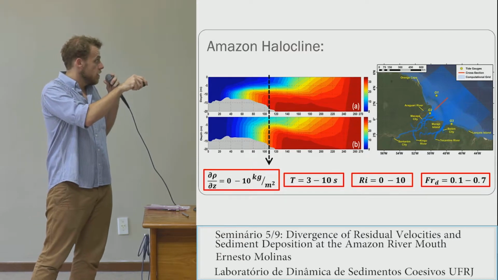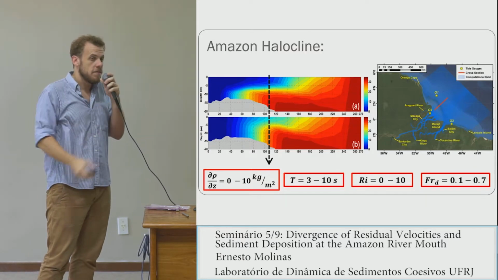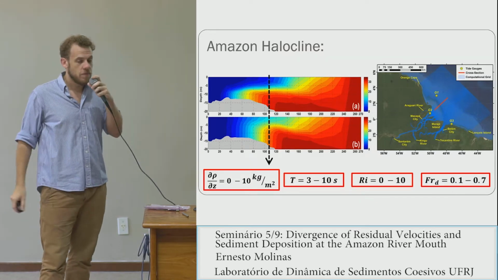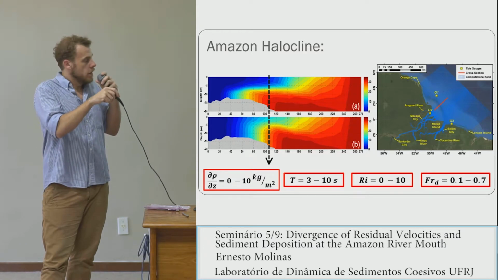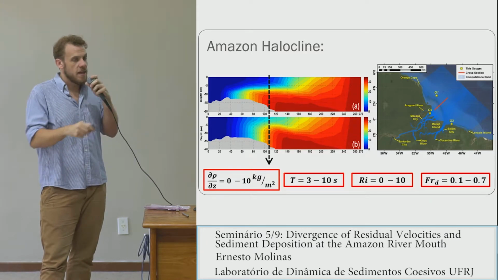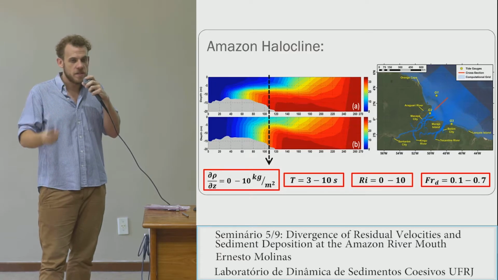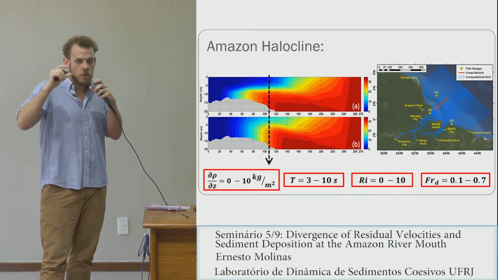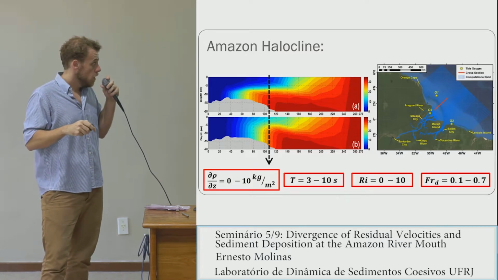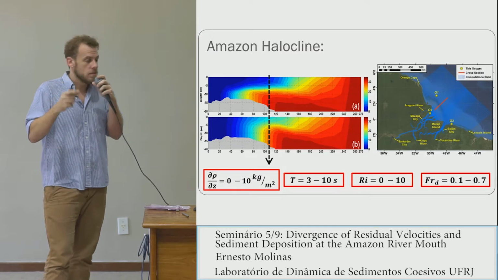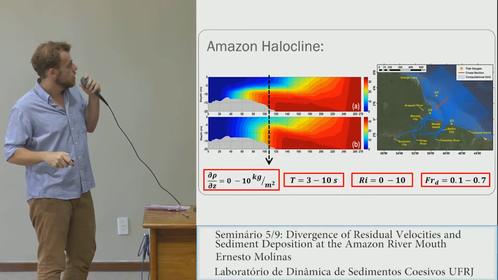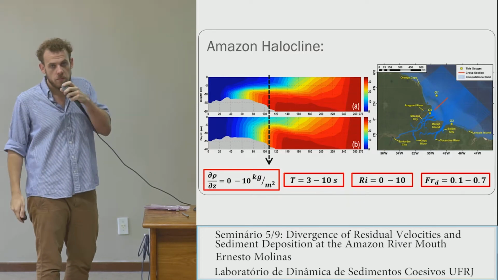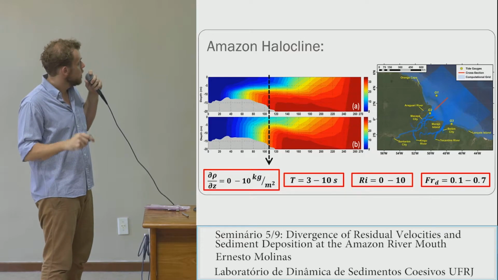And an interesting thing that makes me believe that we can have significant internal waves in the plume is that the densimetric Froude numbers in the model have reached values of 0.7. So around 0.5, 0.6, we are expecting to start seeing supercritical reduced gravity fluxes that can generate important resonance effects that can be transported to the shelf and have some consequence around sediment transport.